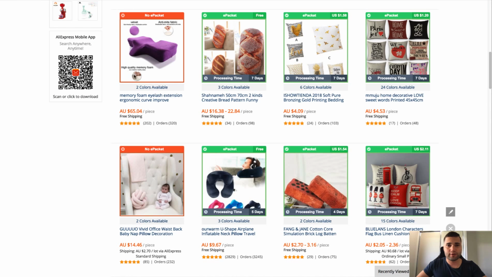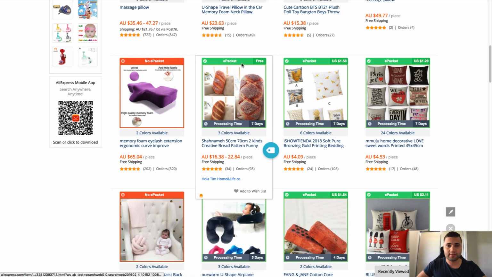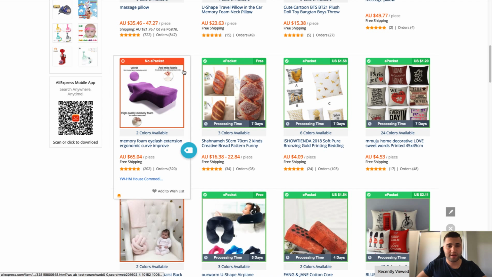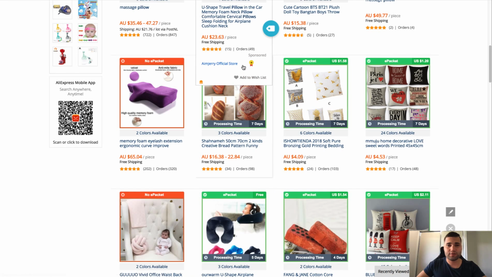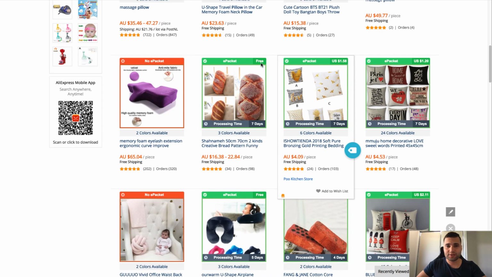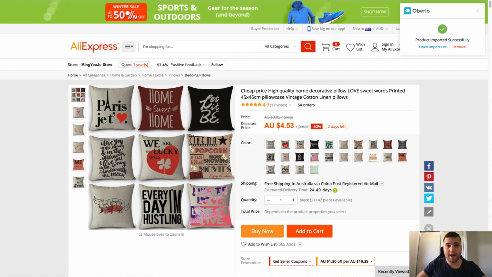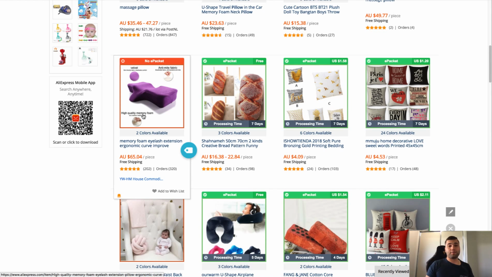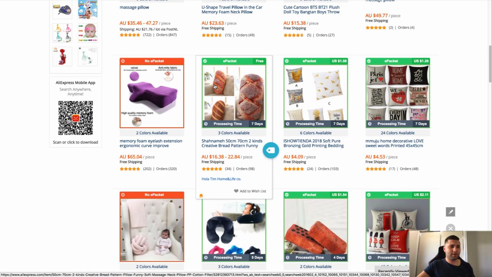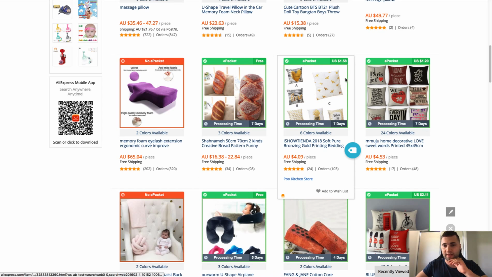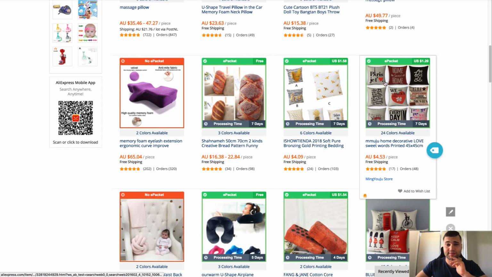Now, when you are looking for products, guys, you might have noticed there's this green thing around some of them, and some of them say no e-packet. The ones that say e-packet are generally green. Now, you can see the price of e-packet shipping and whether it's free or it costs money. Guys, you generally want to look for items that do have e-packet, as it generally ships a lot faster and is fully tracked, versus items that aren't e-packet, for example, from Australia Post, which can take up to 23 to 49 days, whereas generally e-packet can take between 12 to 20 days or less. So I'd highly recommend that for your store you choose items that are only e-packet.